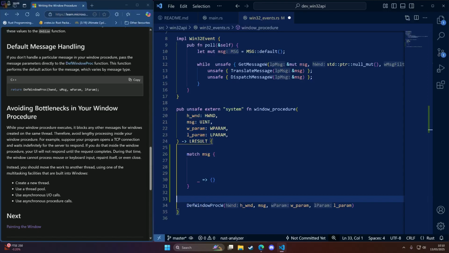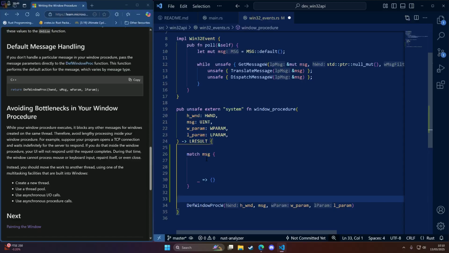Instead, you should move the work to another thread. Or maybe do the work in a different place in your program. They seem to think that this is going to be the main program. I get you.